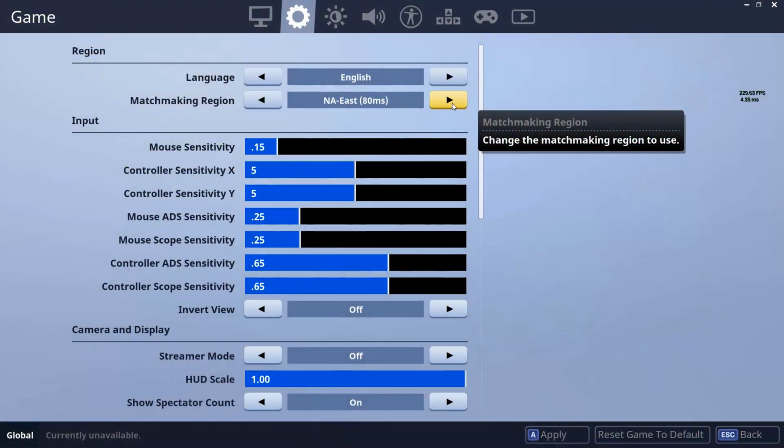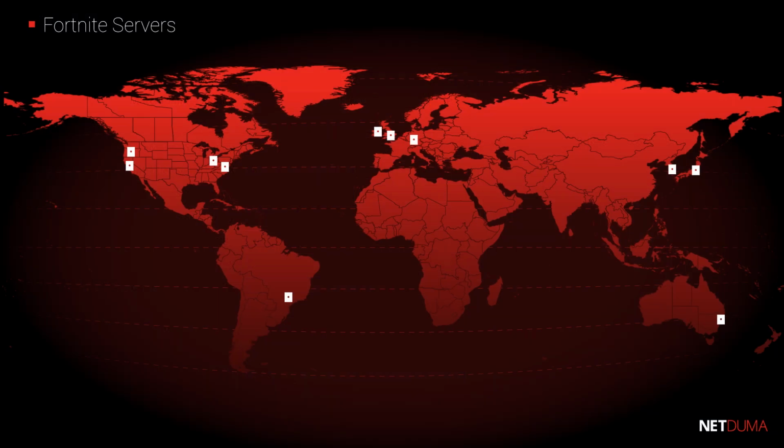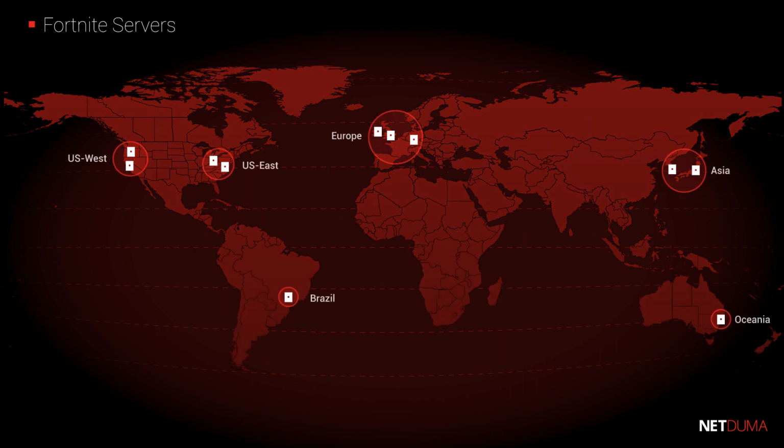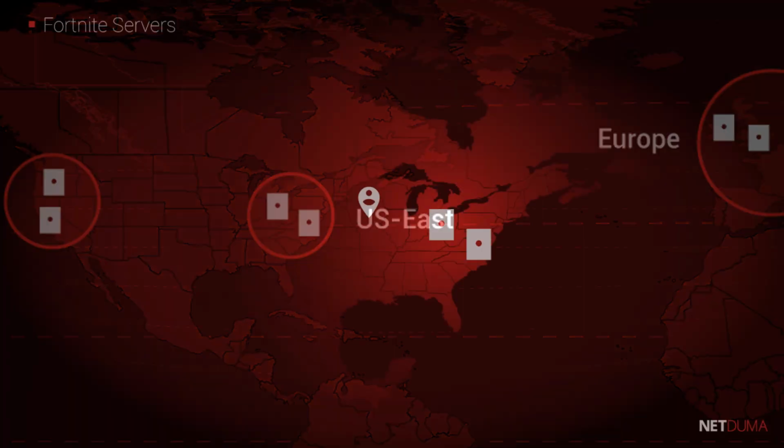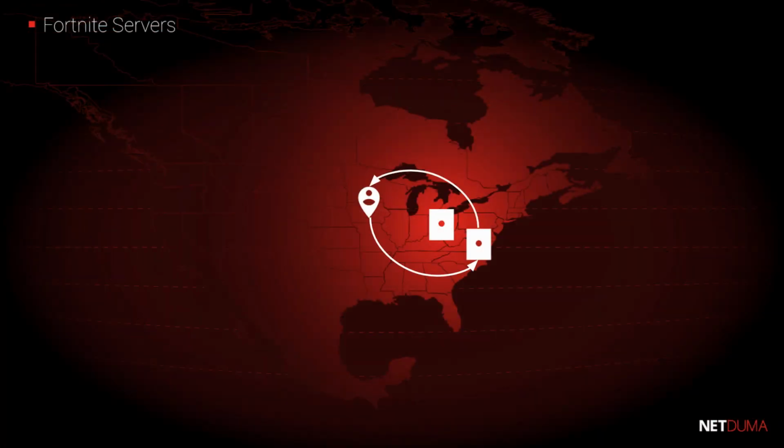Well, one easy step is using your game settings to select the region you live in for the best connection. Easy, right? But did you know most regions have more than one server? Here are all the server locations and the regions they're in. The problem is, if you choose a region like US East, you could be put on either of the two servers, Ohio or Virginia, and they are 500 miles apart. This makes your ping very random from game to game, and you have no control over which server you're placed on.